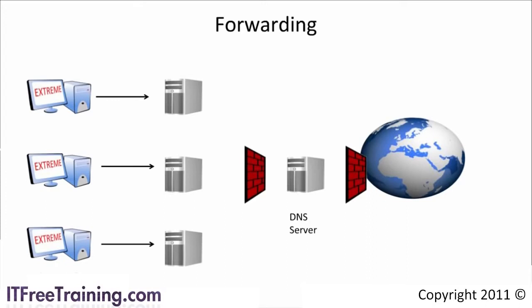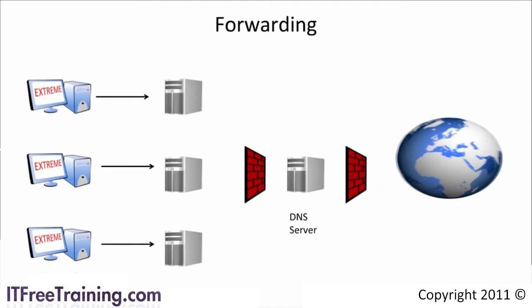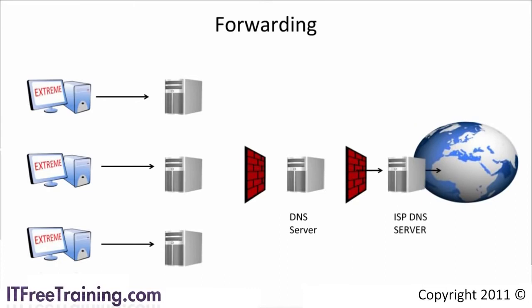A lot of companies take it to the next step and configure their Internet DNS servers to forward requests to your Internet service provider's DNS server. In this scenario, all the company's DNS resolving requests go to the ISP's Internet DNS server. The ISP's DNS server contacts any required DNS servers to complete the request. As you can imagine, your ISP has many customers, and there is a good chance that they have already resolved the DNS name you are asking for, and it will be in the ISP's DNS cache. This will speed up your DNS resolving.